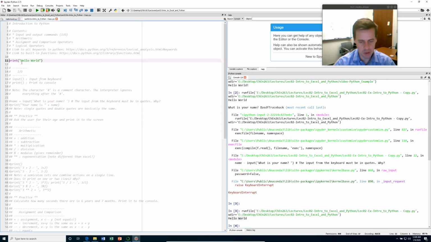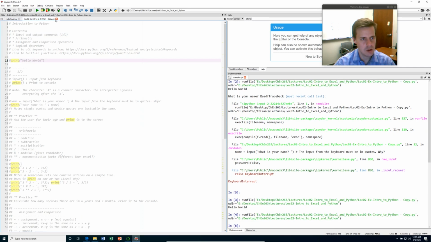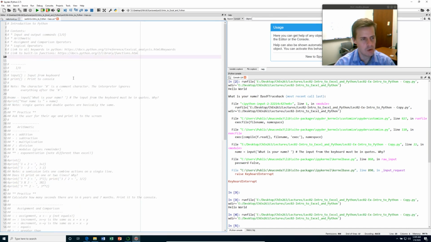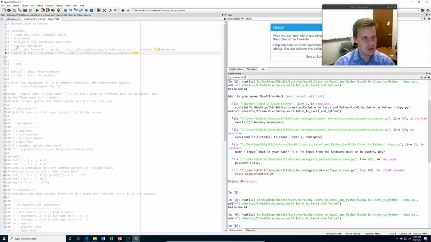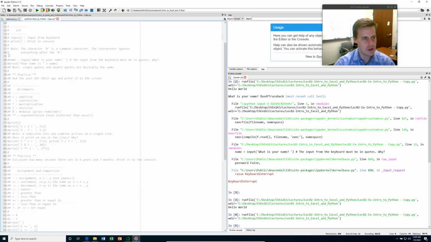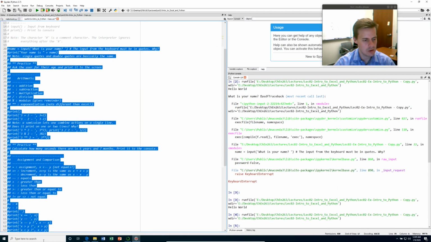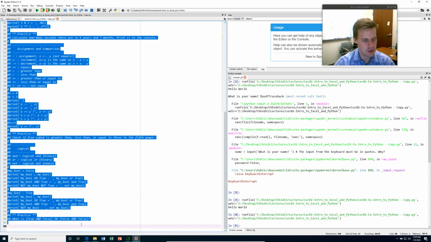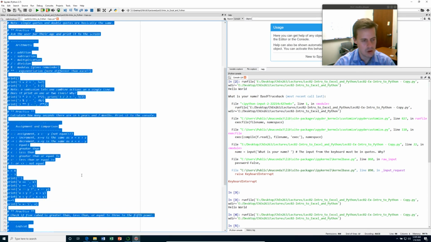Now notice if I put a comment in front of that piece and press run, first note, if I just press run without saving, it saves it for me. And now it runs it and it doesn't print out hello world. Okay, so the comment just makes the Python interpreter ignore that line. So comments are super valuable for noting what's going on in the code. Okay, so I'm going to now uncomment all this stuff with a Control 1.